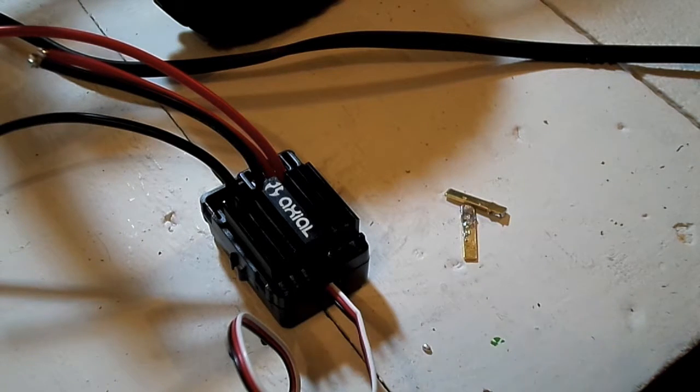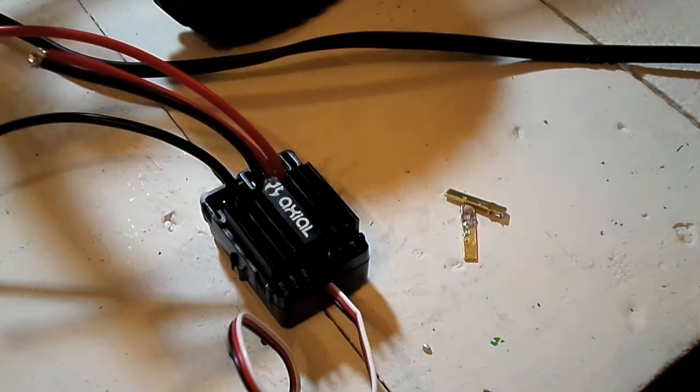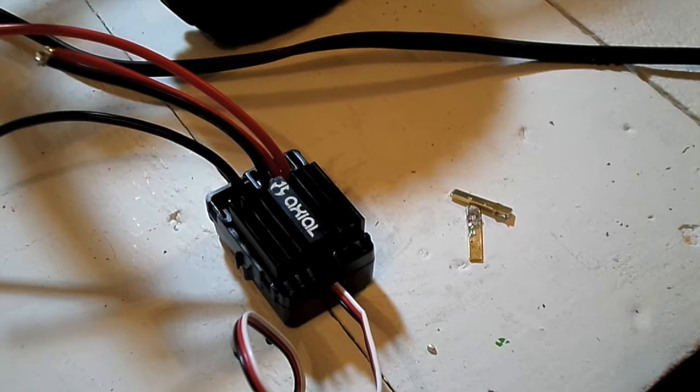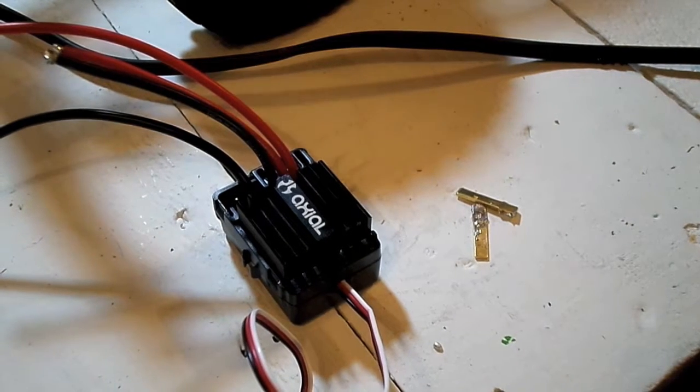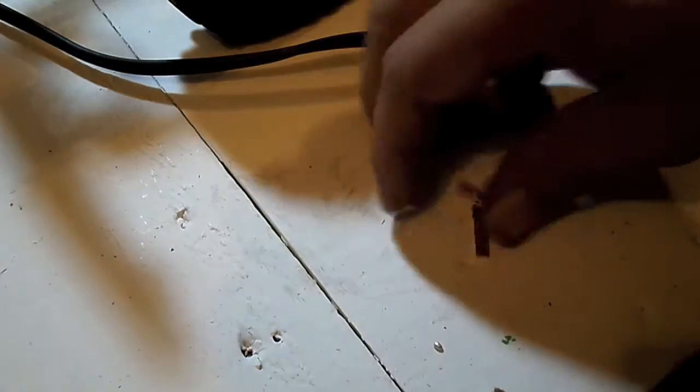Been running the Traxxas plugs because I've had actually better luck with them than I have the Dean's plugs. The Dean's plugs keep corroding on me, and tabs keep breaking off. So decided to just go back to the Traxxas plugs. They seem to work pretty good. Go ahead and get this on.